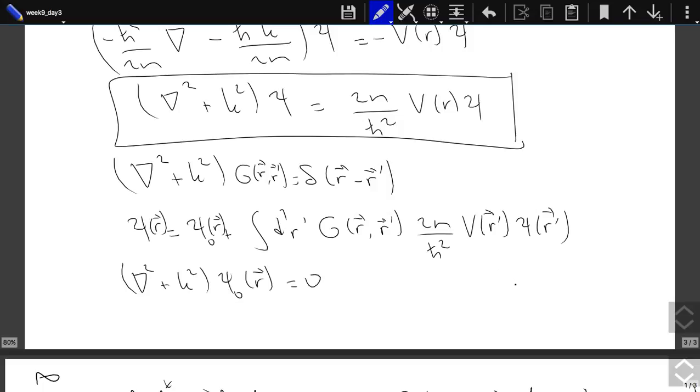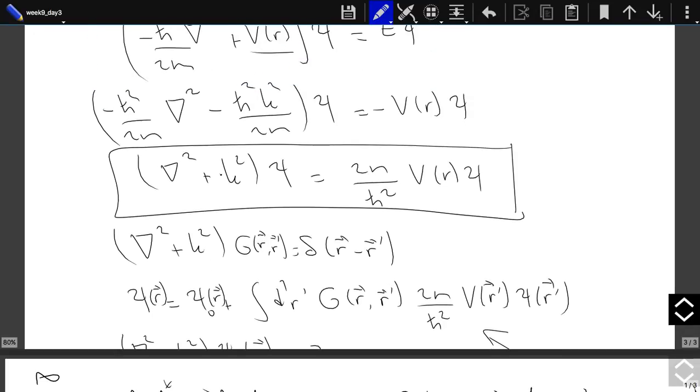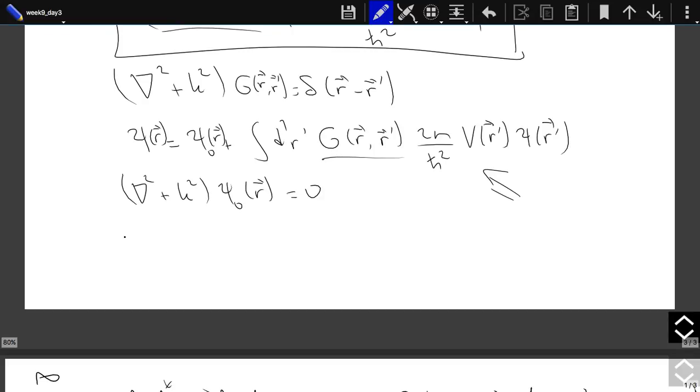Now, how to see that this satisfies the equation? Well, basically, just place this into our differential equation. If you apply our operator on psi 0, you get 0. When you act your operator on this G, you get the Dirac delta, using which you can integrate over r prime, and this is what we would get. So the task is kind of just solving for this function G, which is also called the Green's function, or in this context, we will call it the propagator. Now we can look for a solution of G which will be a function only of the difference.